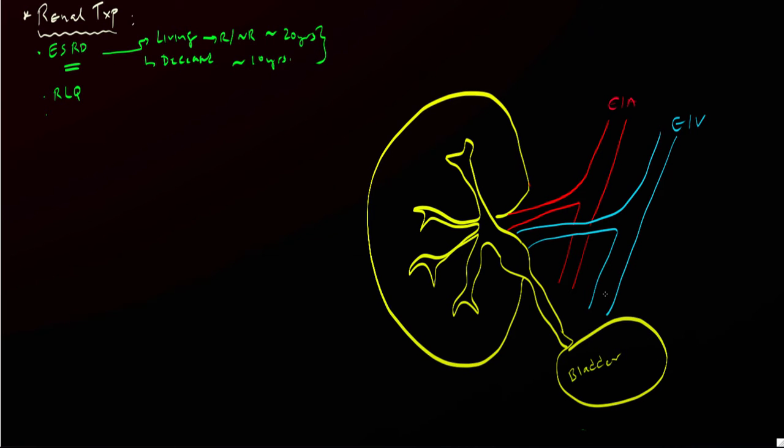Some parameters to think about when measuring velocities: the peak systolic velocity within the renal artery of a transplant kidney will be a little bit higher than in a native kidney, in the range of 200 centimeters per second in general. When we do the waveforms within this vessel, we see a low resistance waveform with continuous flow throughout systole and diastole. If you measure the resistive index, which is defined as the end systolic velocity subtracted by the end diastolic velocity over the end systolic velocity, we get a resistive index of about 0.6 to 0.7, which is what we like for these renal transplants.